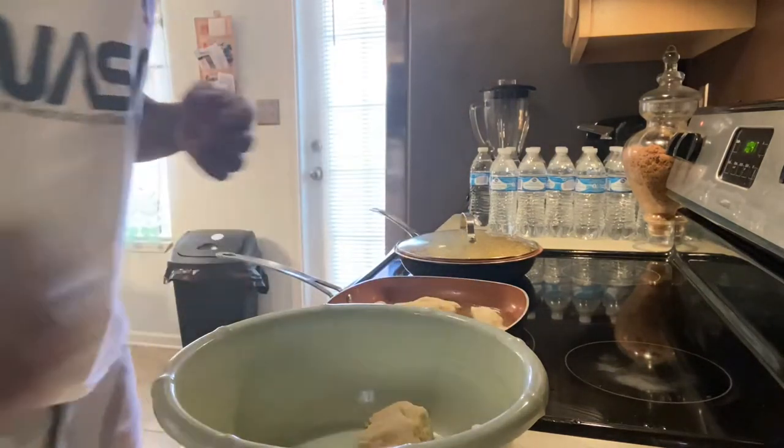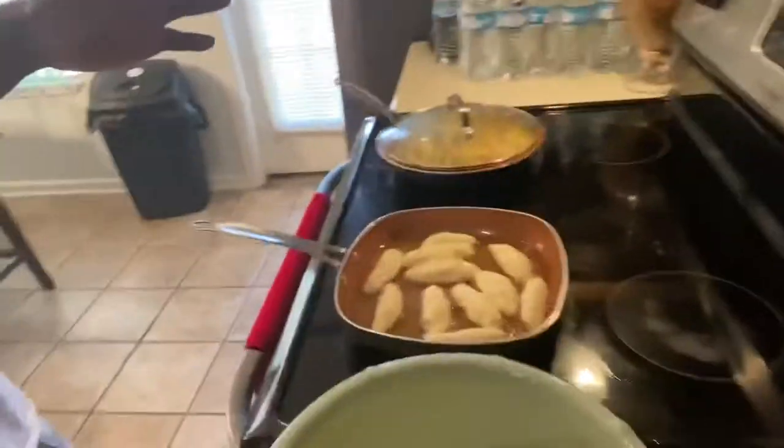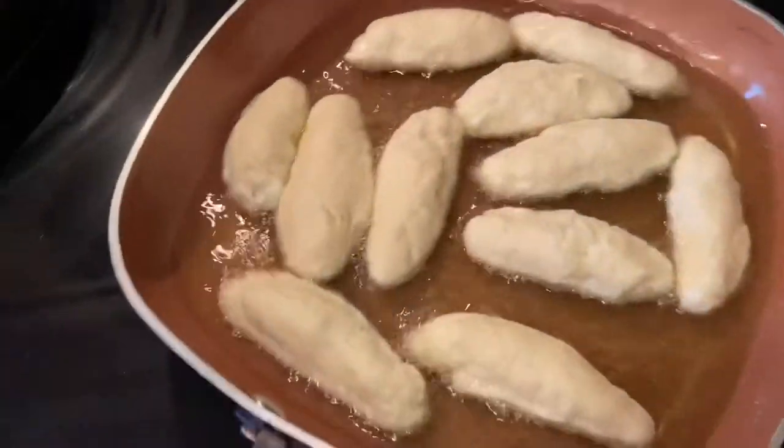Remember, guys, you don't want to keep your fire too high. You want to make sure you're not burning your festival up. So you want to keep them at a good temperature. You know what I'm saying? You don't want to put them in and they fry right away. Okay.